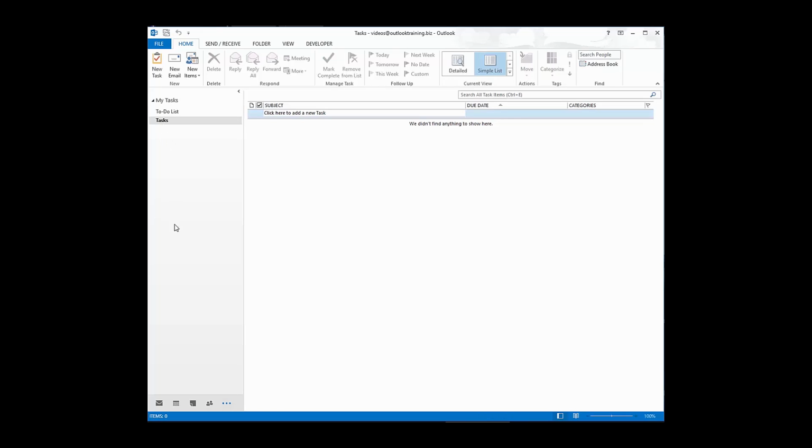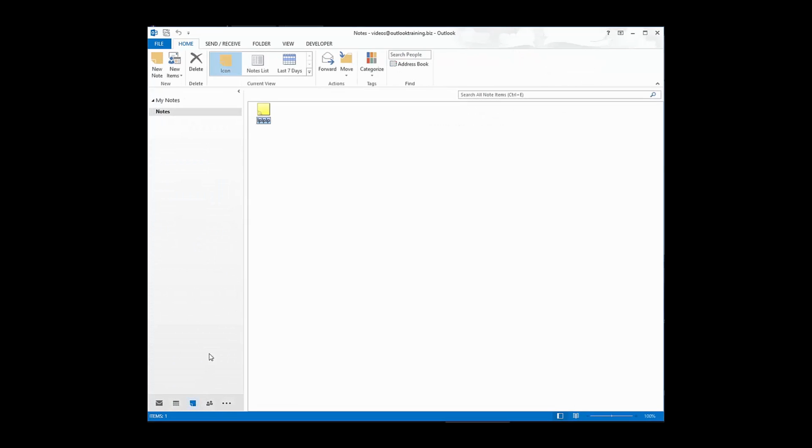Okay, down below again, we're going to scroll down to the notes. I have mine set up right here. If you see here, I put a little note right here. Well, the notes are kind of like Post-it notes, and I really like this feature a lot. In the Exchange video, I actually go into more detail about it because this is on the Exchange server also. So if you're watching this video and you want this to synchronize with your iPhone, it works like magic with the iPhone, but not the Android, okay? But we'll talk about that in the Exchange video.